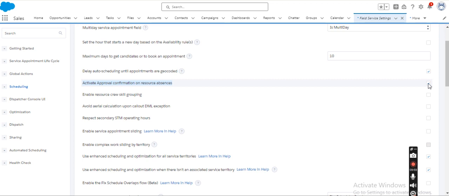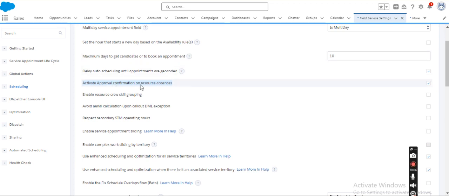absences will only be applicable if the resource absence has that checkbox marked as true. If the resource absence record does not have the approved checkbox as true, then Salesforce will still be able to get slots for that resource in spite of the fact that the resource absence record has been created.